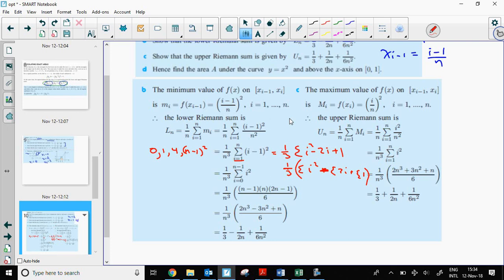We can get that same exact sequence out of this one. When i is 0, we get 0. When i is 1, we get 1 squared. When i is 2, we get 2 squared. All the way to n minus 1. Put it in, we get (n minus 1) squared. So that just simplifies things quite a lot. But you don't have to identify that shortcut, but it's nice if you do.